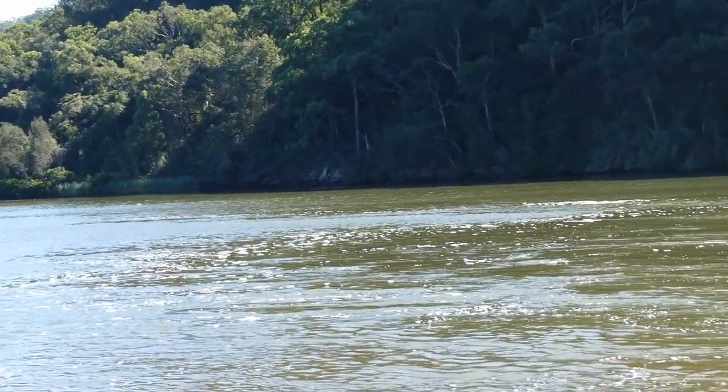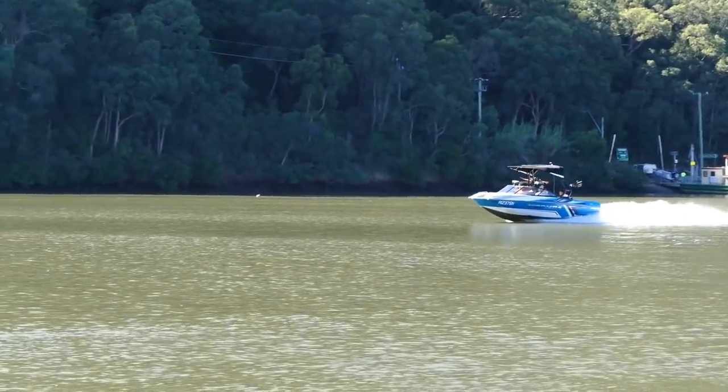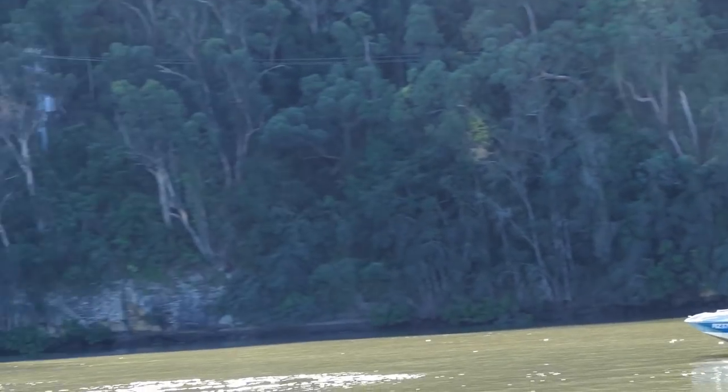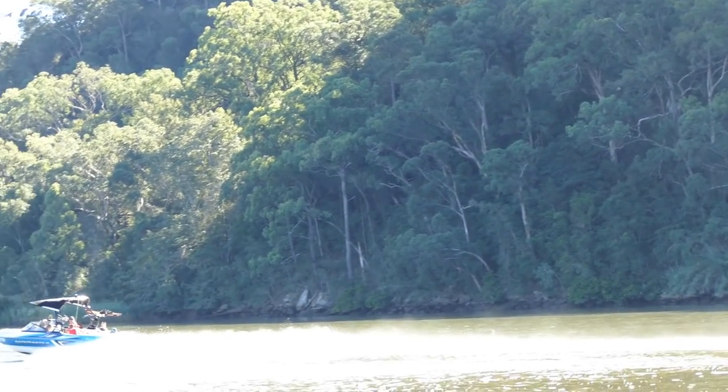There's a boat coming. Oh, look at this guy. He's going to have fun with it. Hey, mate, there's a yellow boat there. Watch out for that boat.